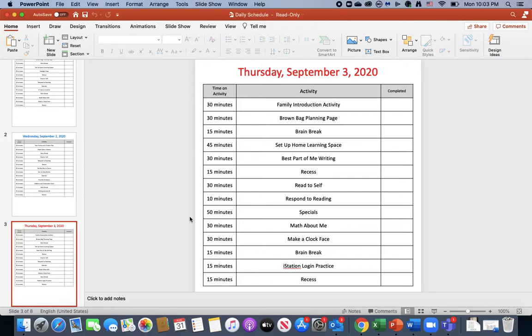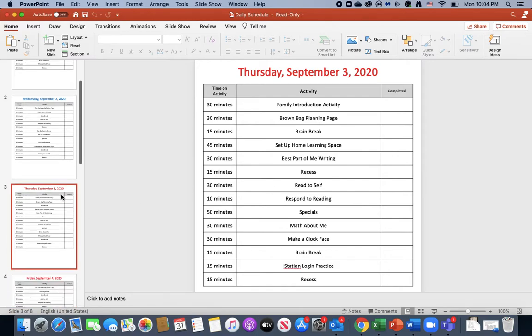And we also know that kids work at their own pace. I have one child at my house who would take double every one of those minutes, and then another who would take less. So those are also just suggestions and ideas. As you go, here are the suggested minutes and then the activities.